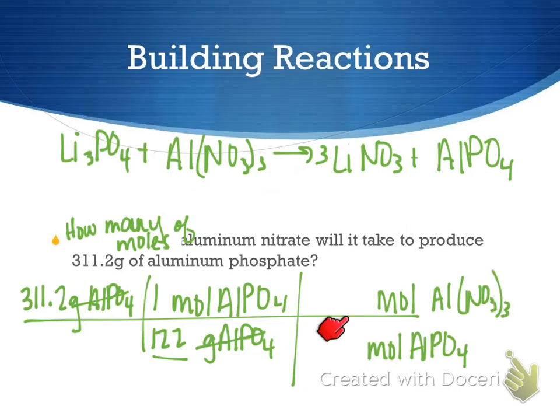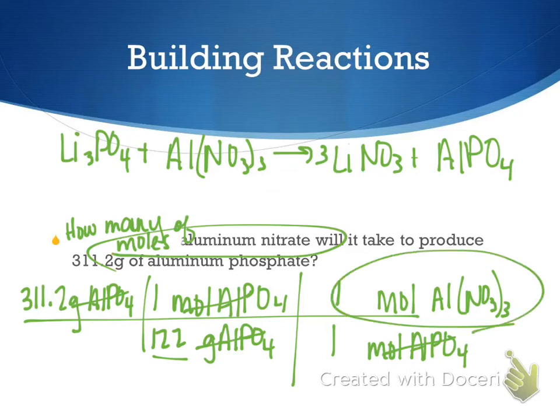Okay, so what's this step in my T-chart called? Mole ratio, good. And these numbers come from where? They come directly from our balanced equation, and they're both what? They're both 1s, okay? So now you have got to recognize right there that you need to stop, right? I want to end up with moles of aluminum nitrate. What do I have in my T-chart right there? Moles of aluminum nitrate. Okay, so you have to recognize that. Don't just plug everything in because you know how to do 4-step problems, right? Start with what you know and finish with what you're supposed to finish with. Don't do extra work, okay?